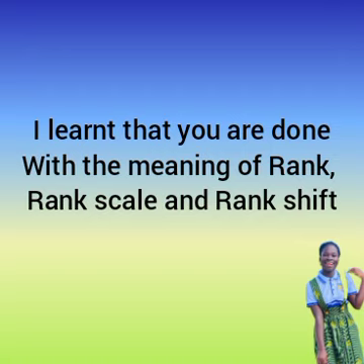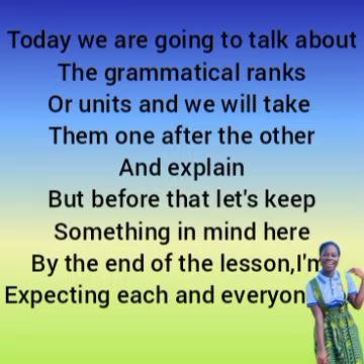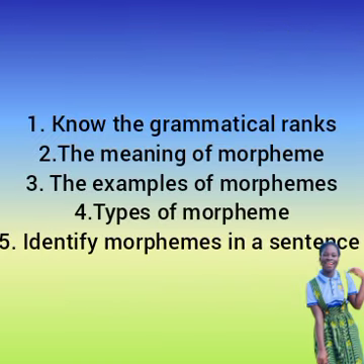I learned that you are done with the meaning of rank scale and rank shift. Today, we are going to talk about the grammatical ranks or units, and we will take them one after the other and explain. But before that, let's keep something in mind here. By the end of the lesson, I'm expecting each and every one to know the grammatical ranks, the meaning of morpheme, the examples of morphemes, types of morpheme, and how to identify morphemes in a given sentence.